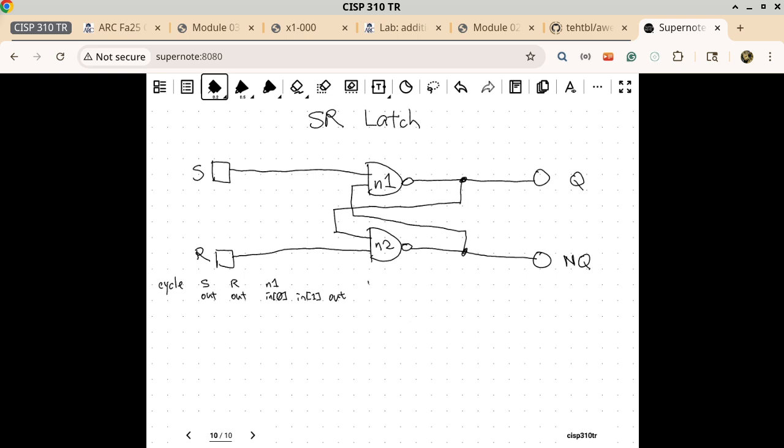And then N2 is kind of the same thing. It has in 0, in 1, and then also just an output port. And then we have Q and NQ. Those two are super easy because Q as an output pin has an input port. Now, it sounds kind of opposite to what they are, but that's exactly the way it should be specified: any output pin has an input port, because the quote unquote output nature of an output pin is to circuits that are outside of the circuit that we're looking at.